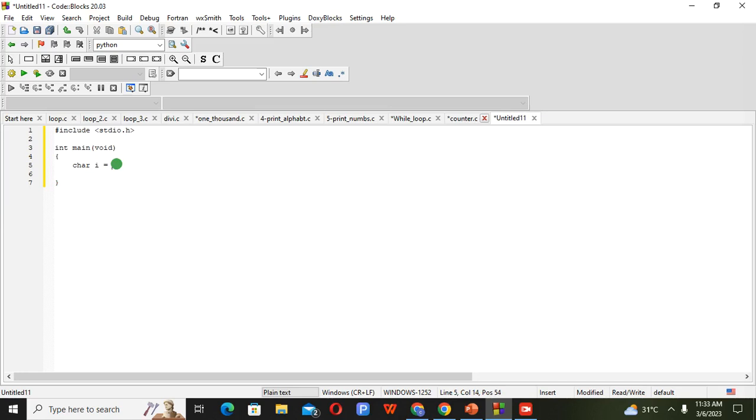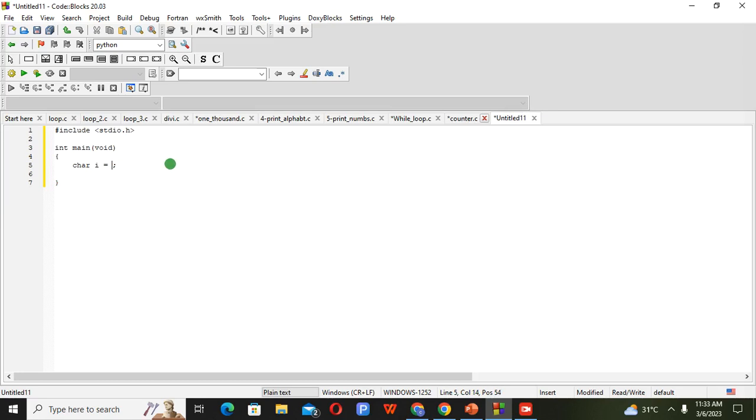And I want to print character. So I'm printing A to Z. In as much as it is character, I need to quote it so that the compiler will see this as a character. When it comes to character, we use what? Single quotation. And when it comes to string, we use the double quotation. This is a string, which we are not going into for now.